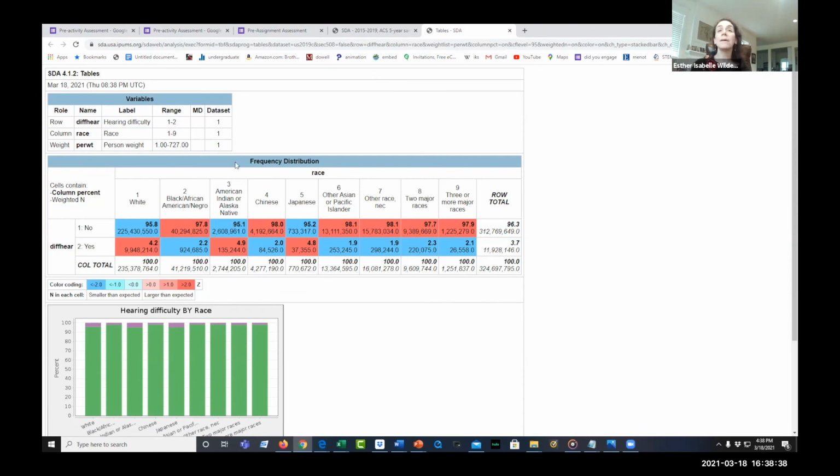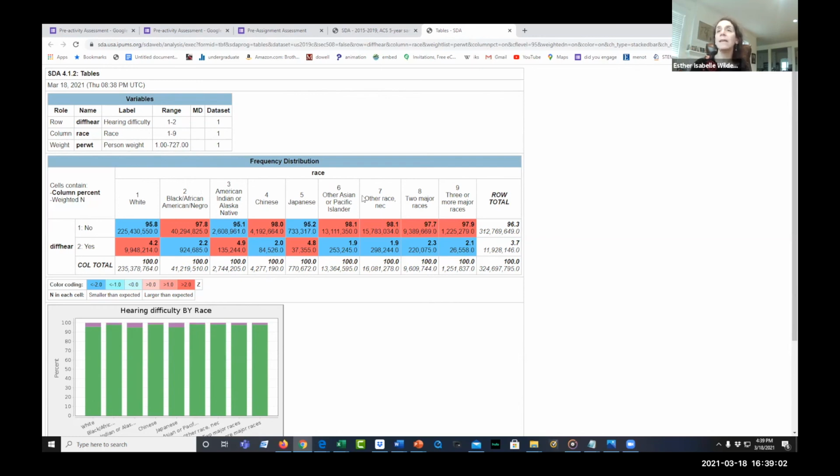So if I look at these data here, I basically have a nice chart which shows the distribution of hearing difficulties by race. And it has it broken down by each of the categories that are used in the census for this variable, race.